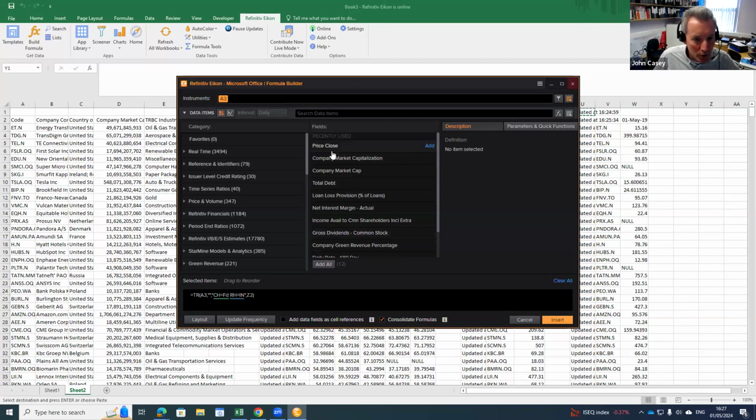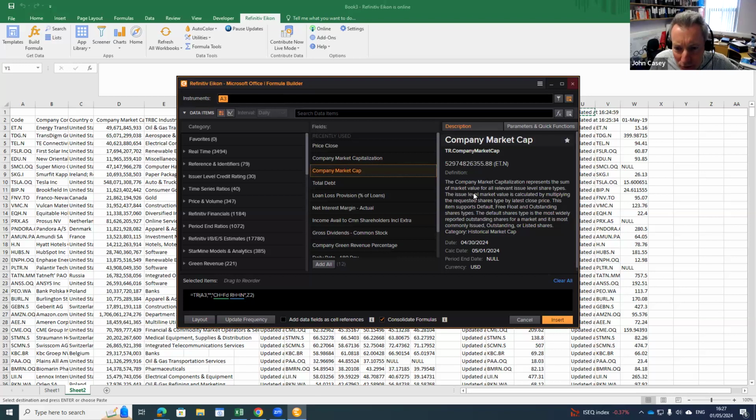And so I now have the instrument put in. I am going to look at company market cap. I'm just going to see represents the sum of all relevant issues, level, share types. Okay, so that looks like this item supports default, free float, and outstanding share types. That's exactly what I want.